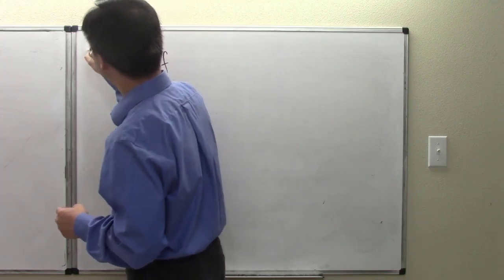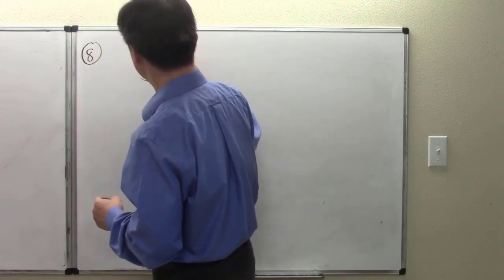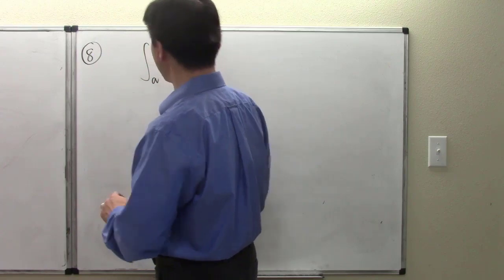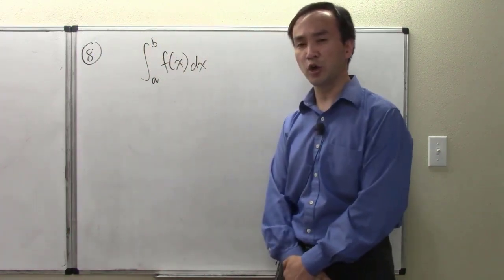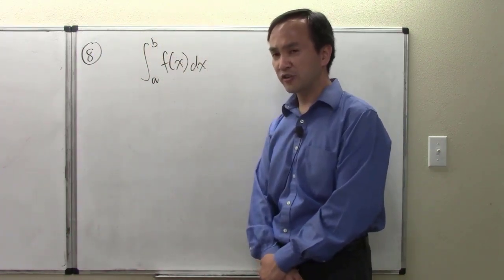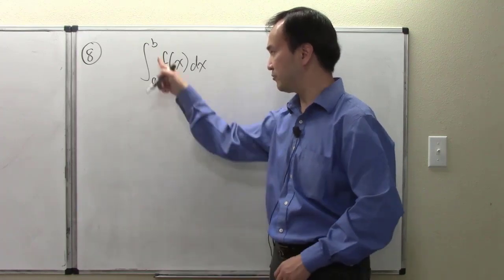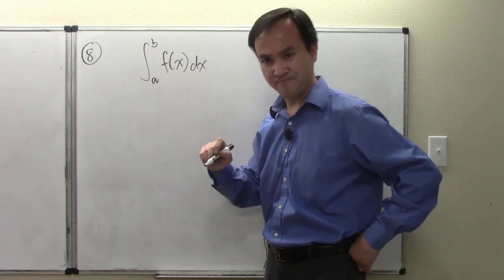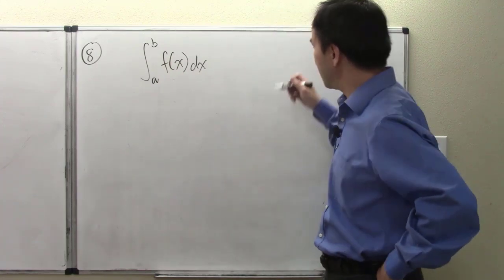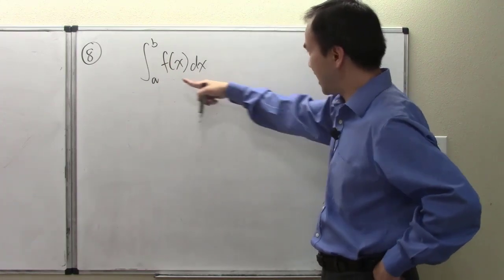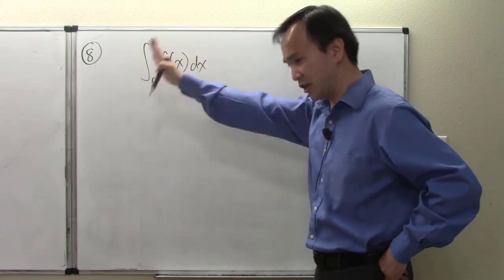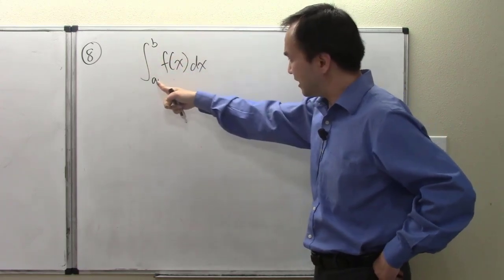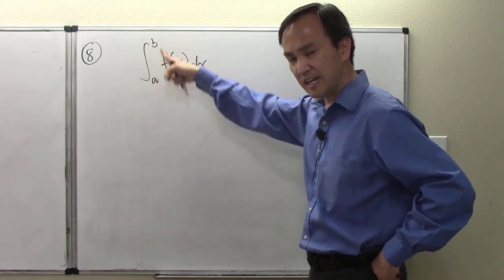Property number 8 is a straightforward formula, but a little bit more challenging to explain. Let's say we have a definite integral accumulating function stripes from a to b on a function f of x and with thickness dx. But now think about this start and end. So a is the start, b is the end. These are the start and the end of the accumulation.